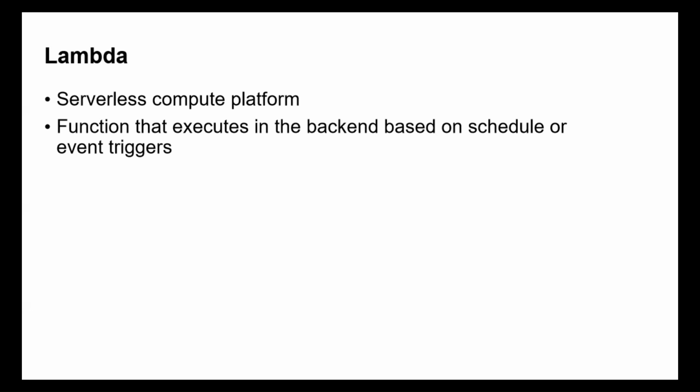And just like cron in Linux or a scheduled task in Windows, you can also schedule that function to be executed in the backend, right? And during some event triggers also, we can have a Lambda function executed. For example, when CloudWatch is generating an alarm for any of the parameters like CPU utilization exceeding the threshold or when an instance goes down, as a response to that event, we can have a Lambda function executed.